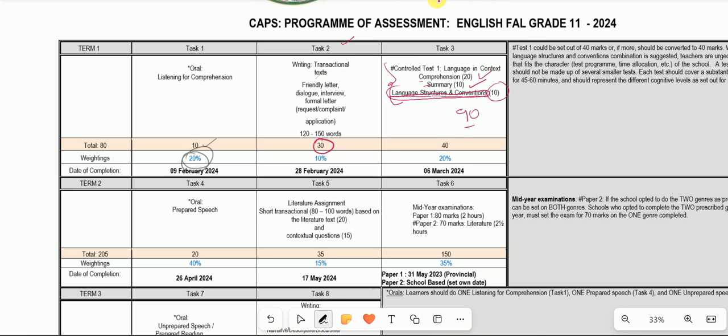And then in term 2, you are going to have oral, prepared speech. Your teachers will take you through the rules for a prepared speech, which include choosing a topic and making a research. You are in grade 11 now. You can't just stand up and speak from your head. Your speech must incorporate a bit of research to show that you are broadening your scope of understanding. And you must also choose a thought-provoking topic, not exhausting topics that you have been hearing about and presenting for a number of years.